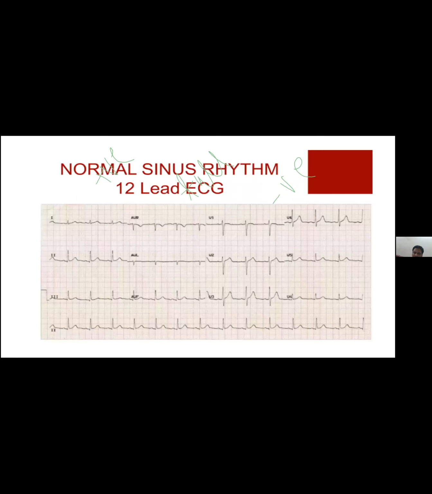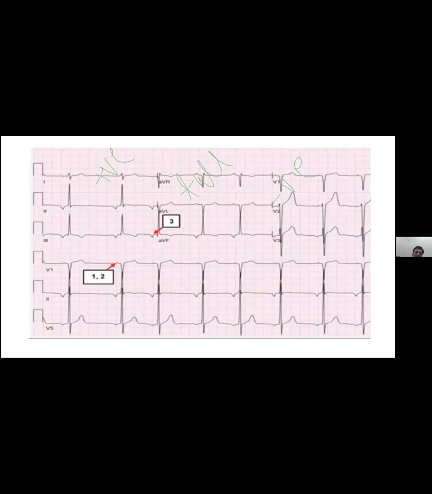And to assess the rate and rhythm, whenever you are not finding the P wave in lead 1, look for other leads. See here in a typical example, in lead 1 you are not having a P wave, but you are having a P wave in AVR, which is inverted; it is not upright. By not having a P wave in lead 1, it doesn't mean it is not in sinus rhythm. It is because of the equiphasicity in lead 1, which is causing the apparent absence of the P wave. But most of the time it is present.